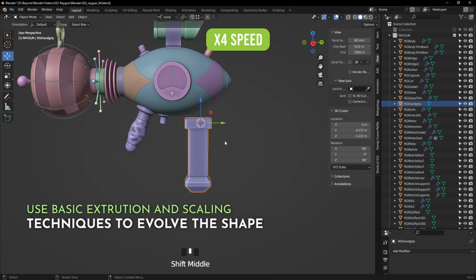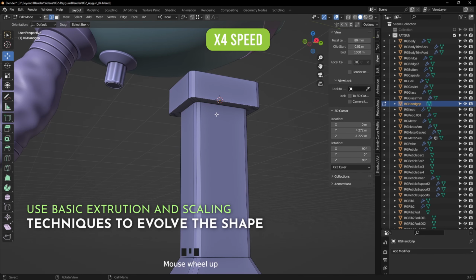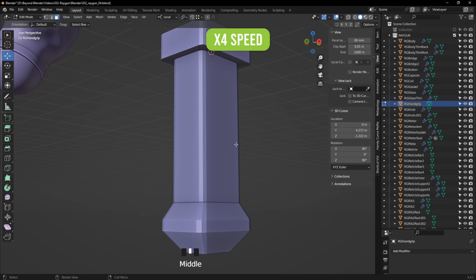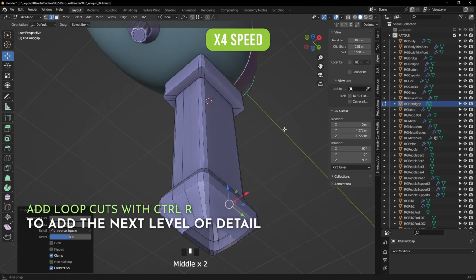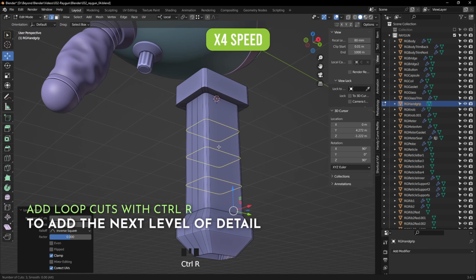So as you can see there on the screen, I'm just using these extrude and scale principles just to keep refining, iterating through the grip. So we start off with the bulk shape, very boxy of course, and from that you start adding more detail as you work your way through it.